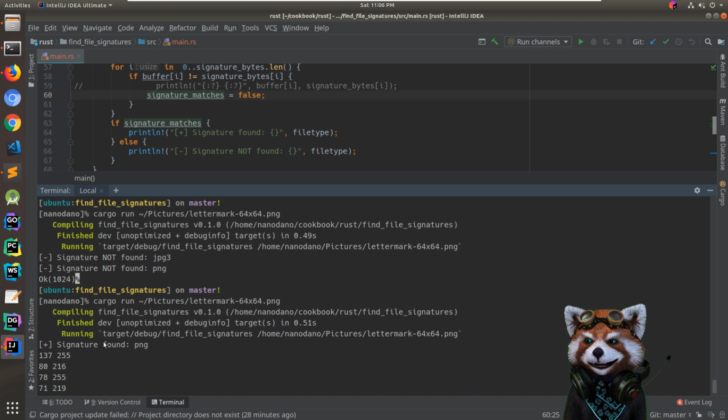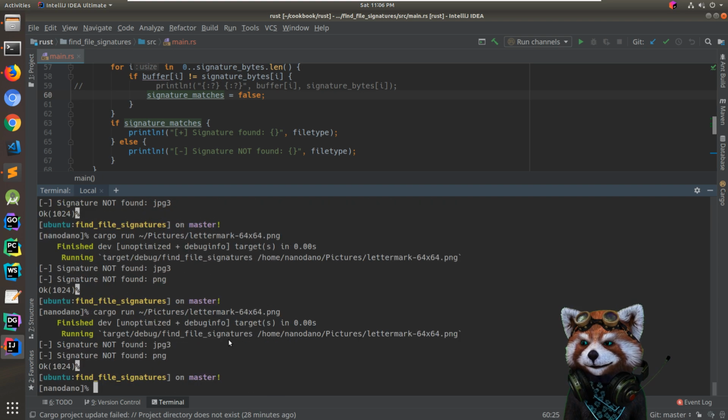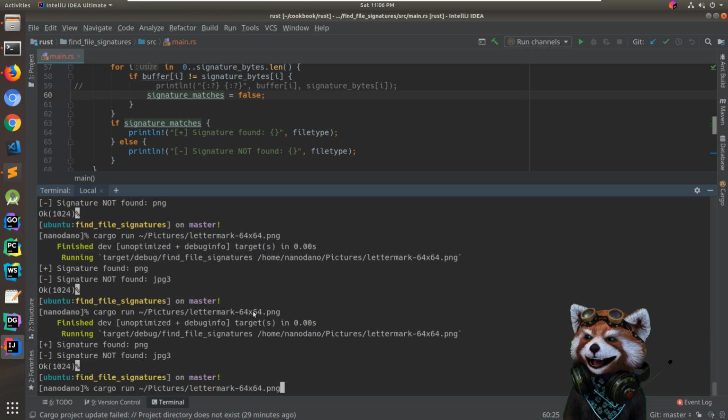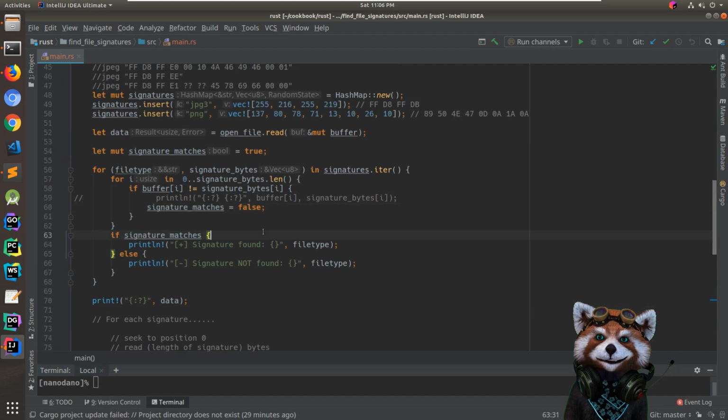Signature not found. Signature found. Signature not found. Signature found. What is going on? Look at that. It's going back and forth on whether it found it or not. It found it sometimes and doesn't the other times. What is going on there?